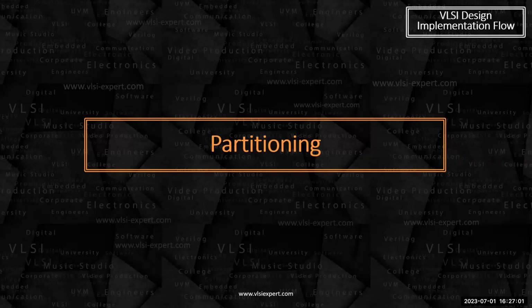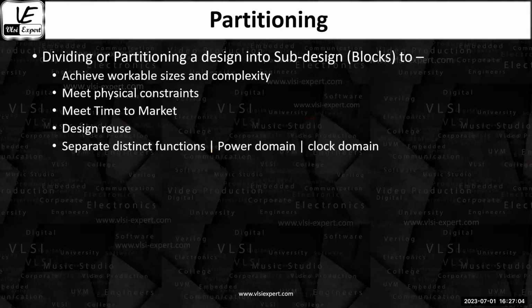Okay, let's talk about the partitioning. When we were talking about the partitioning at that particular time, I told you that partitioning is dividing the design into sub designs, the small blocks. Now the question is why you're going to do the partitioning. So partitioning, we are going to do it for workable size. We are going to do it to meet certain physical constraints.